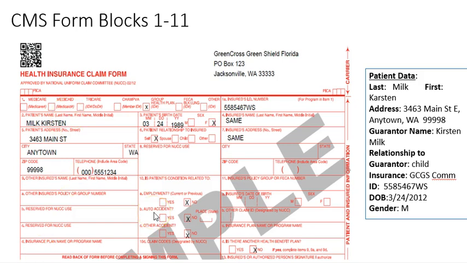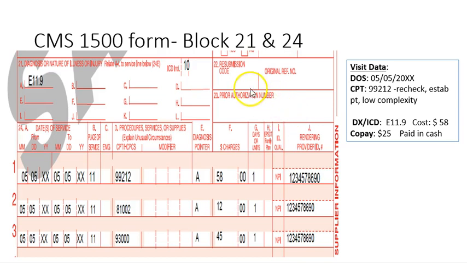Next, we're going to look at the encounter information. Now we have the bottom of the CMS 1500 form, essentially block 21 and 24. Now, according to our super bill, this is our information. We have the date of service of 5/5. So let's check that. 5/5 is correct.